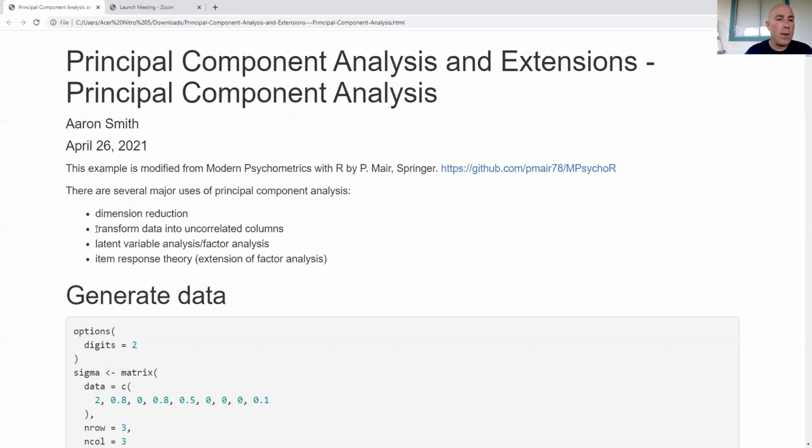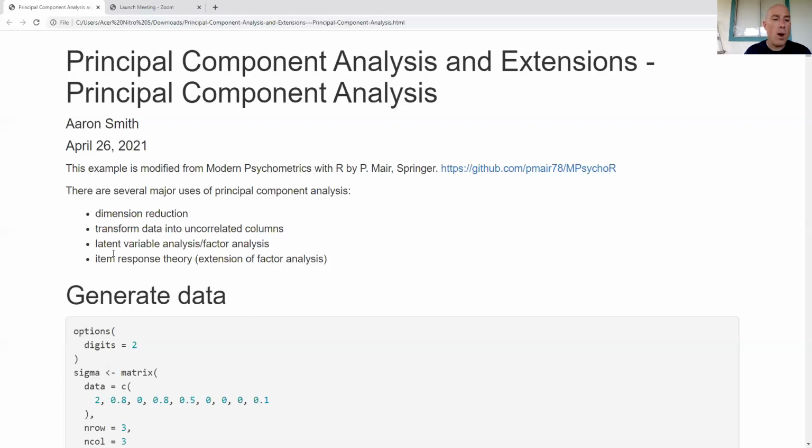Now, the other way that we can go, and this is really along the same line as dimension reduction, just with more columns, is I want to transform the data into uncorrelated columns. All right, this is usually used in situations like I'm using neural networks, maybe for image processing or video processing or sound recordings that are being put into a machine learning algorithm. A lot of the algorithms, a lot of the neural networks perform better if they have perpendicular vectors going in. So doing this using principal components can give me that very nicely.